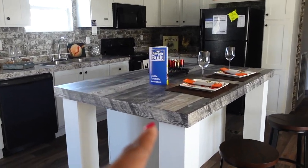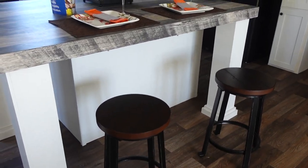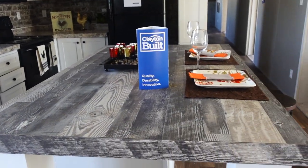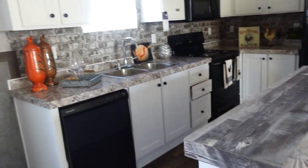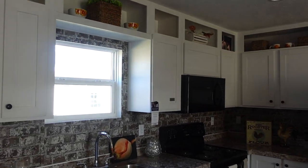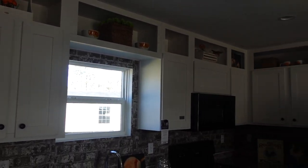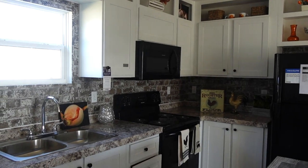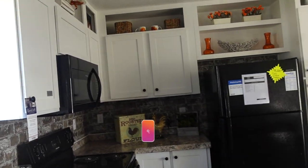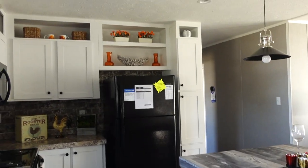You've got the butcher block counter on the island, space for two bar stools here. It's a wide island, so really nice. You could actually be prepping food while your guests are sitting there if you like. You've got counter space, cabinet space, cutouts for your decor. Love, love, love how they have the pops of color in here. You've got a built-in microwave, all Frigidaire appliances. Really pretty. And you even got two cabinets here in the island for additional storage.